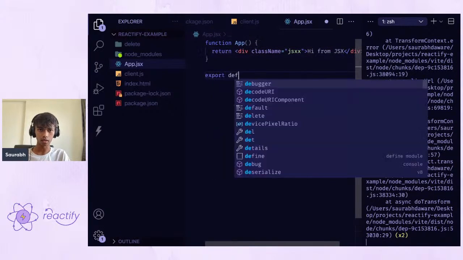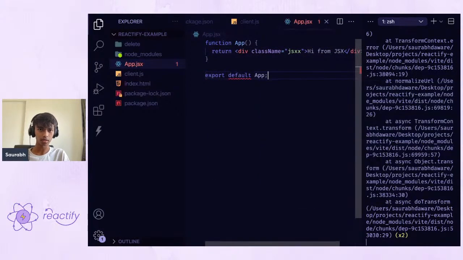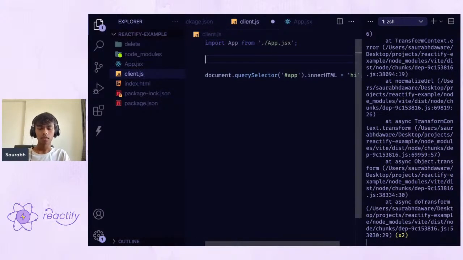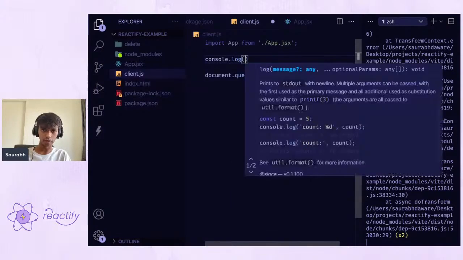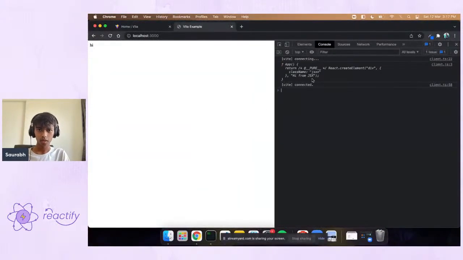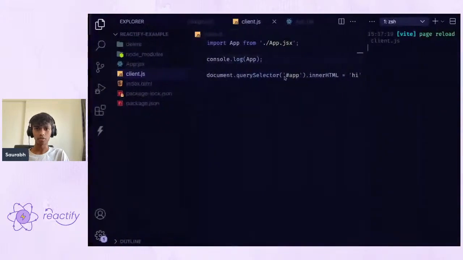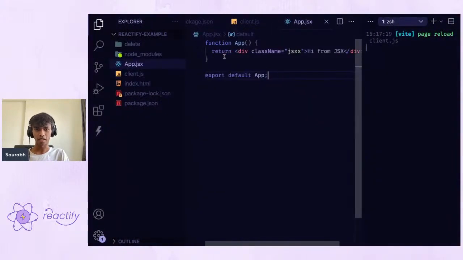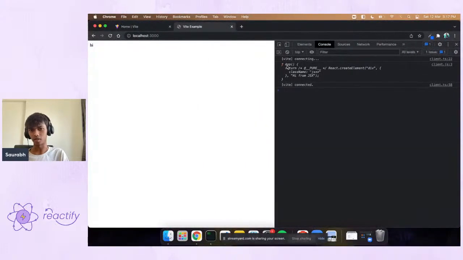Now let's console log this and see what we're getting here. In the console, you can see what we received is these React.createElement calls. So when this import was happening, we took this JSX code and turned it into React.createElement calls.